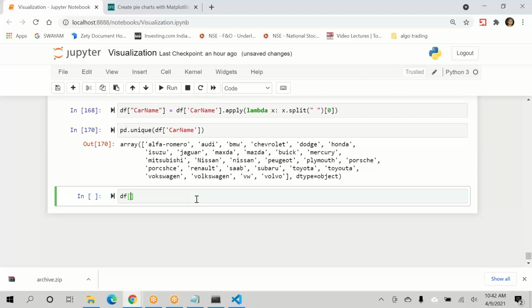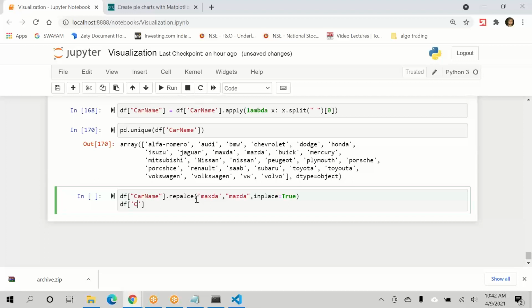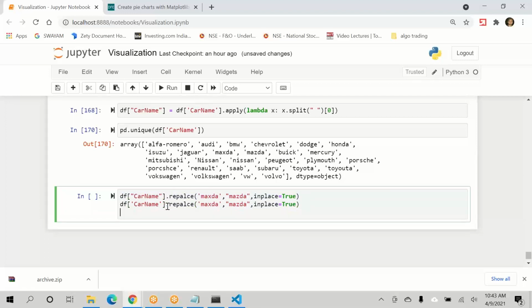Or what else you can do is simply like this: car name dot replace Mazda to Mazda, inplace equal to true, df car name. I'll just copy this. Then what I need to change is Nissan to Nissan.